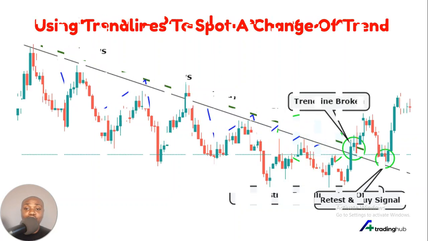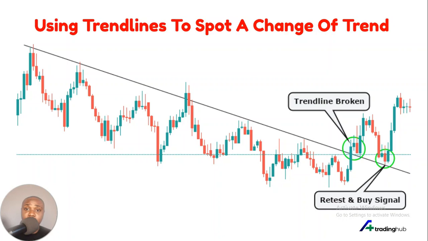So far, I've been able to show you how to spot an emerging trend and how to know when a trend line is most likely to break. In the illustration right here, you can also use a trend line to validate a change of trend. Like what you see on your screen right now, we see price closing above the trend line, then retesting. Retesting that trend line gives a validation that the trend has changed. So this is how you can use your trend line to validate if a trend has actually changed.